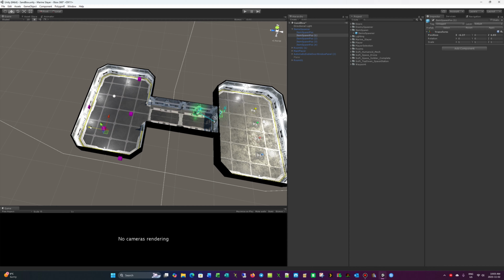Let's line them up like that: 1, 2, 3, 4. So we'll randomly have items spawn in these points, whether it may be health, ammo, or another weapon.